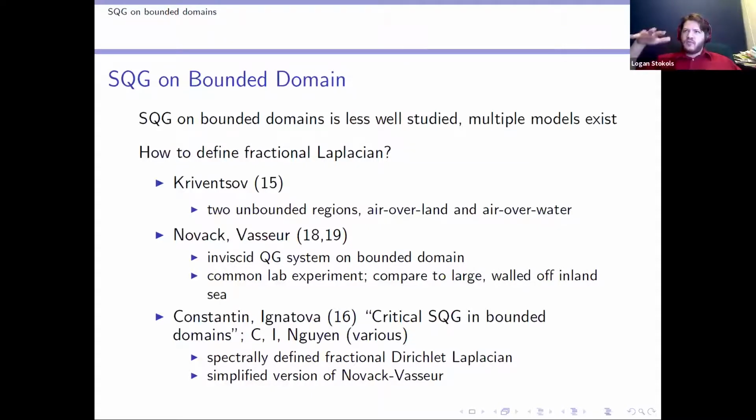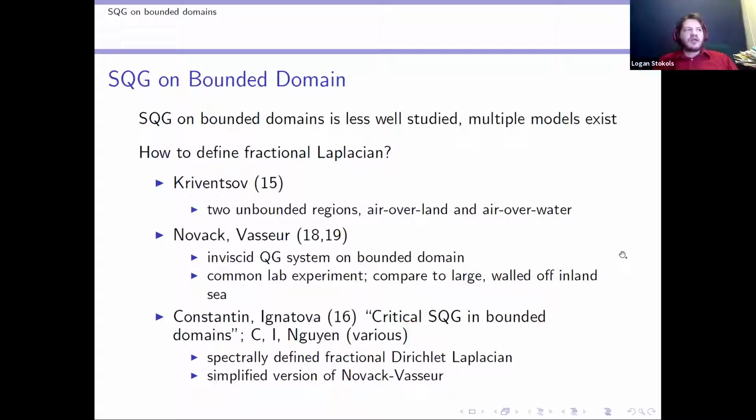And it's the atmosphere where you're either over air or over land, and over water or over land. And the air over water, the model that you end up with there is a close analog of the model that I was looking at. And so you have to solve it in the interior, and the boundary condition is that you assume you know what's going on over land, and you put that in as the global boundary condition. So that was in 2015.